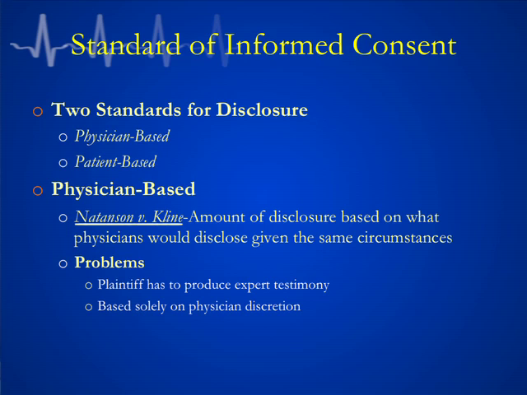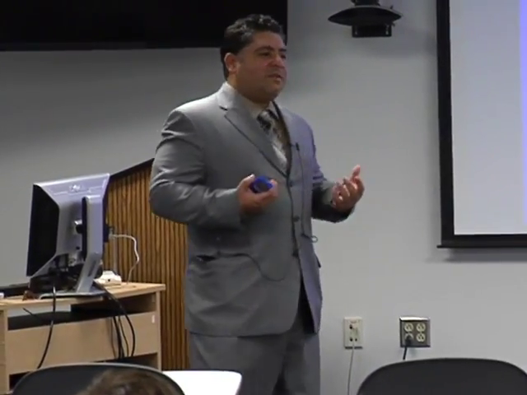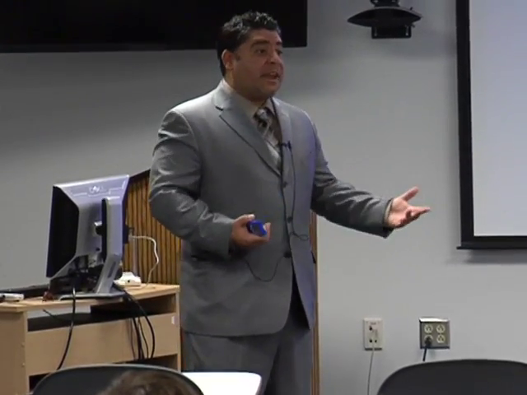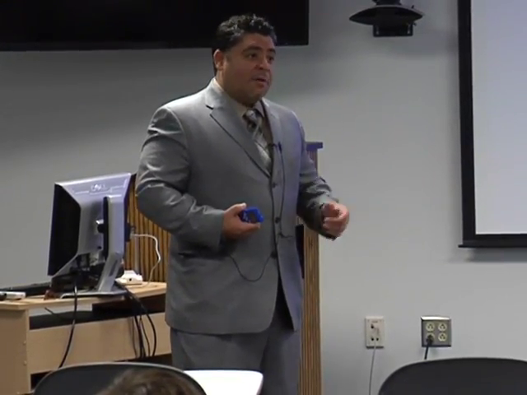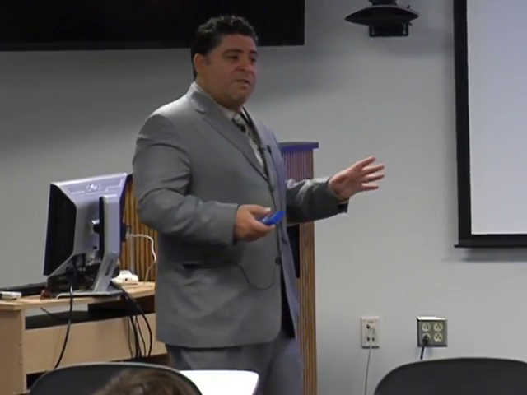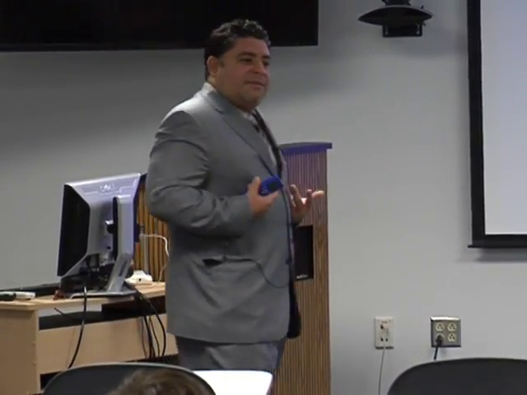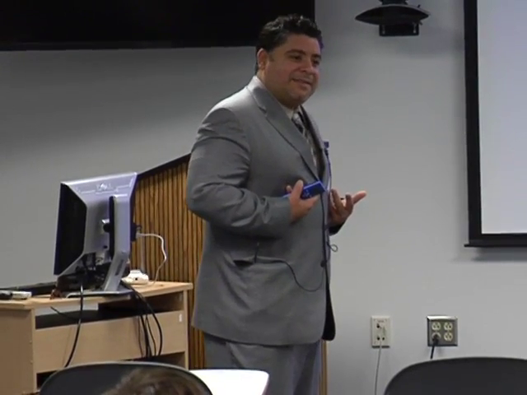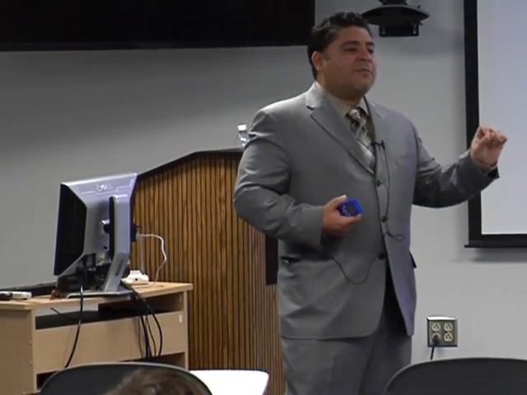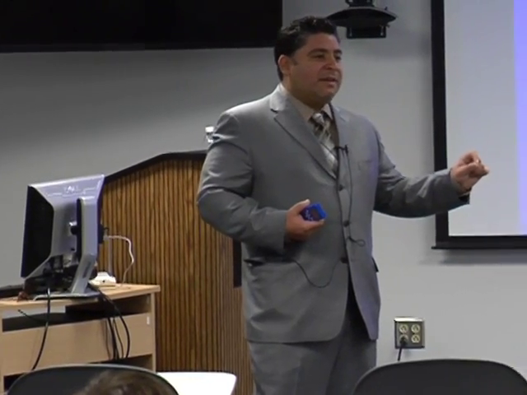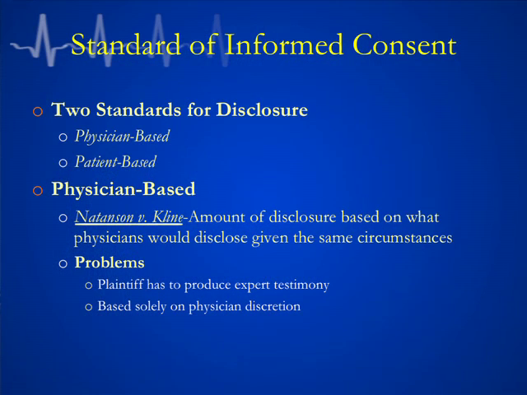Physician-based, the Nathanson case, the amount of disclosure based on what physicians would disclose given the same circumstances. So you're taking it from a doctor's point of view. If you're a physician, what do you feel is necessary to tell the patient for them to consent? So this is a little bit one-sided, right? Because you're the physician, you have almost like a bias, right? How do you know exactly what information this patient will need in order for them to gain adequate informed consent? And that's one of the problems with it, right? It's based solely on physician discretion, and the plaintiff has to produce expert testimony.